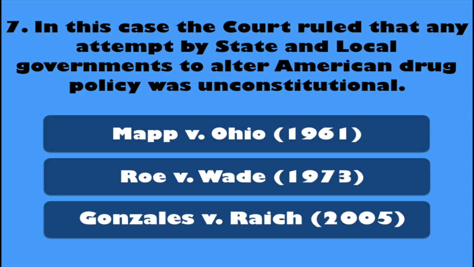Believe it or not, in Gonzales v. Raich, the Supreme Court of the United States argued that all marijuana laws should be trumped by the federal Controlled Substances Act. This means technically that all states that have in any way legalized marijuana, even for medicinal purposes, violate the law of the United States. That might raise some more questions.